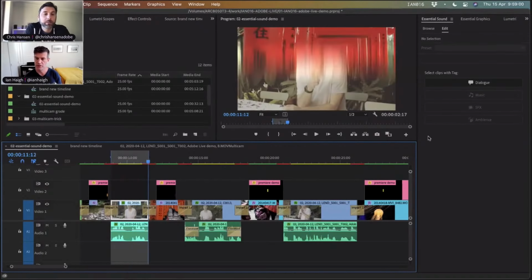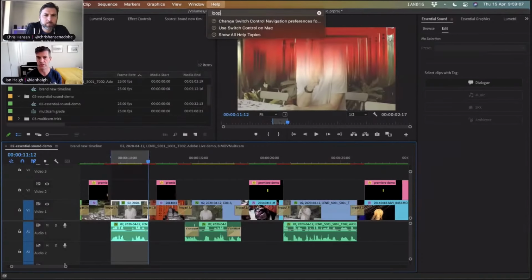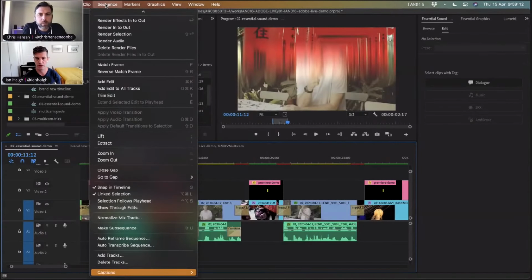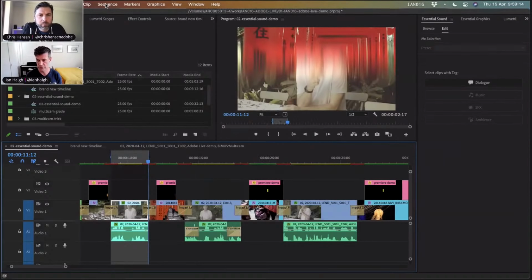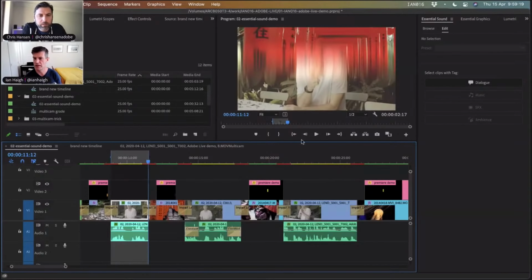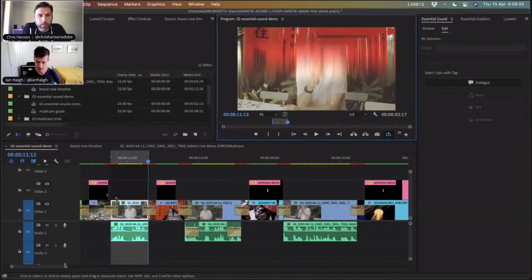So if you were going to just keep testing, for example, I have to just see whether loop is showing up there. Sequence, playback. I think it's Command Option L, perhaps. I think loop's in your program monitor. Yeah, it's on the program monitor, isn't it? Should be in there somewhere. Is that the loop playback? There it is, yeah. So I'll drop that down there and then turn on loop and hit Option K.